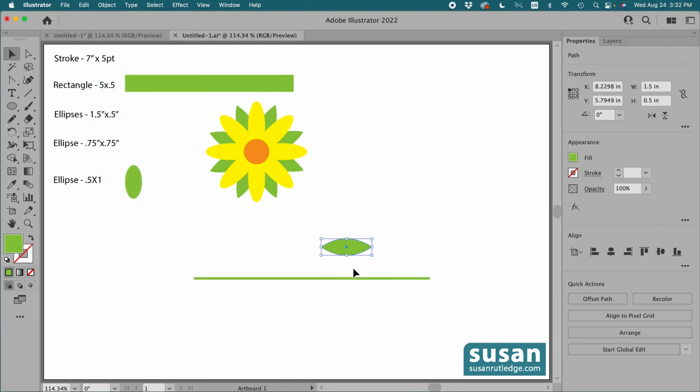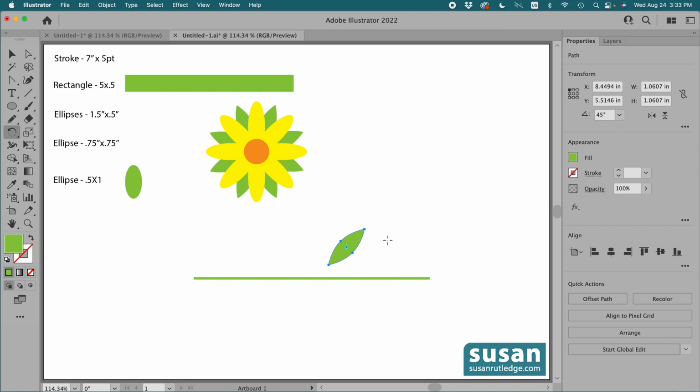Then I'm going to rotate the leaf and we'll put it with our stem. I'll get the Rotate tool, keyboard shortcut R, and I'll grab hold of the right side of the leaf, and I'm going to begin dragging, and as I do, I'm going to hold the Shift key down, and that causes my rotation to snap at 45 degree increments. And when I feel the snap and I see the 45 degrees, I'll release my mouse and then take my finger off of the Shift key.